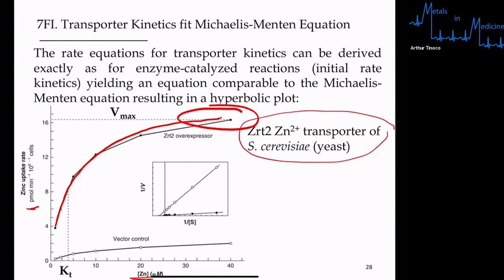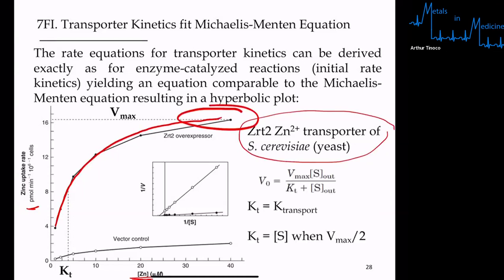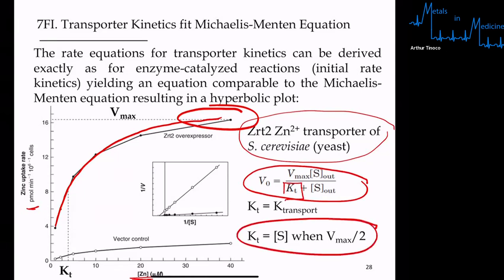And that saturation means that there's only so many different enzymes available or transporters available to move the zinc, so you're going to saturate it. So that's going to be your limit of how fast you can go. So this is very similar to what you see for enzyme kinetics. You get this very similar profile for the velocity, where this parameter here, KT, which is called the K transport, is defined by the concentration of your, in this case, I say S, which would be your substrate, but in this case zinc, where you have the half of the actual maximum velocity.